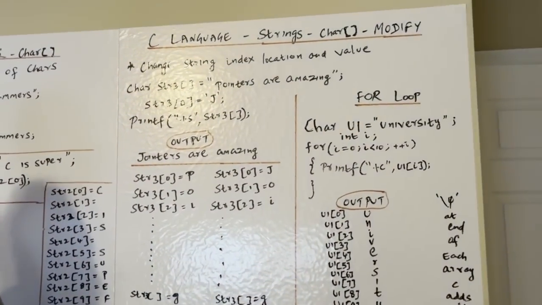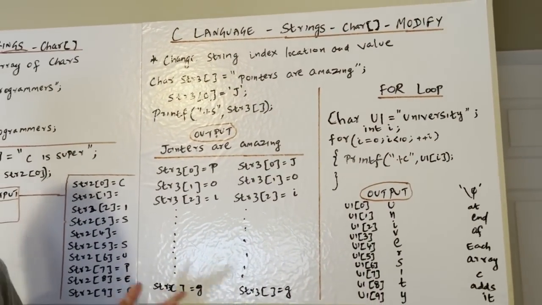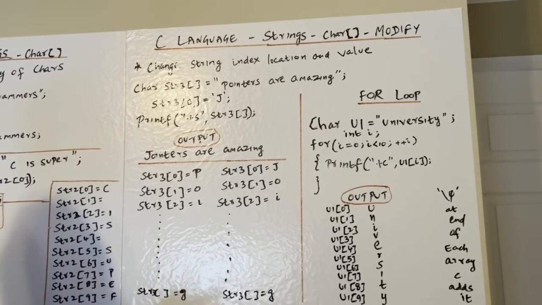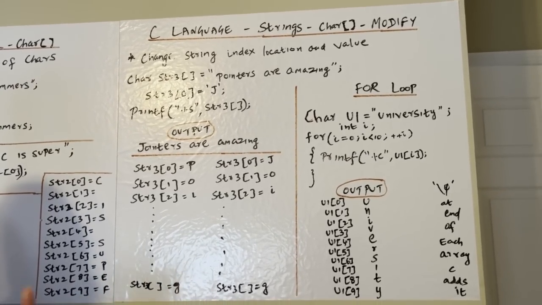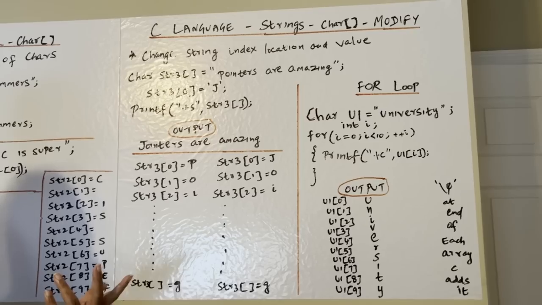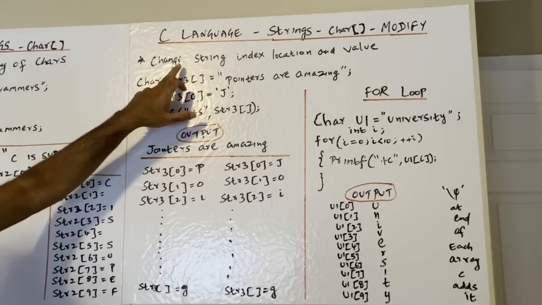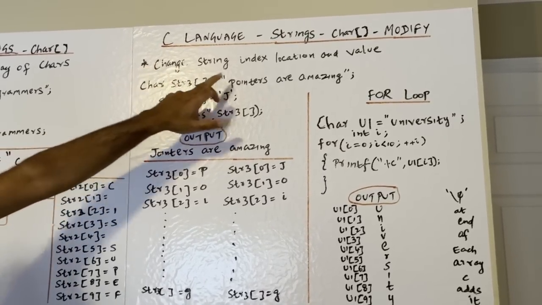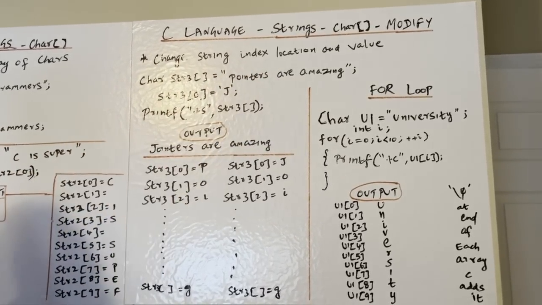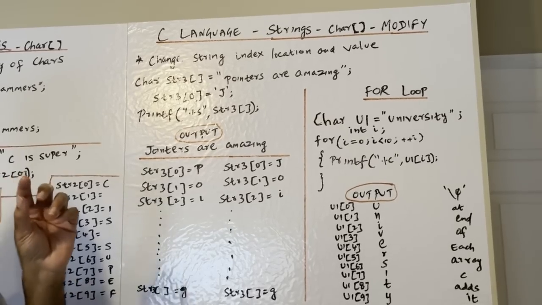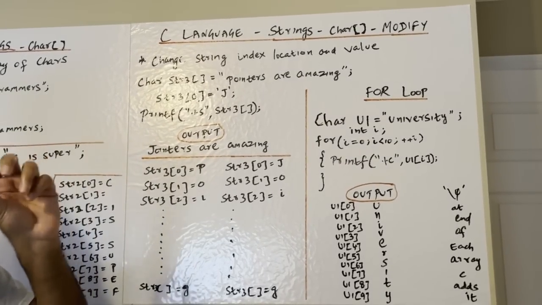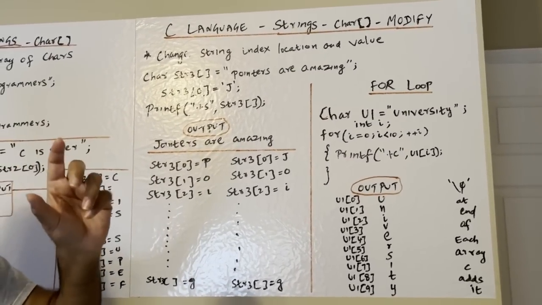Okay, in the last video we talked about how to print the string and how to print the characters of the string. What if I want to change the string, or change some part of the string and then print it, modifying the string? In this lesson we'll discuss it. So, changing the string at an index location: you find the index, go to that index, and then change the value, like an assignment, replacing the value.